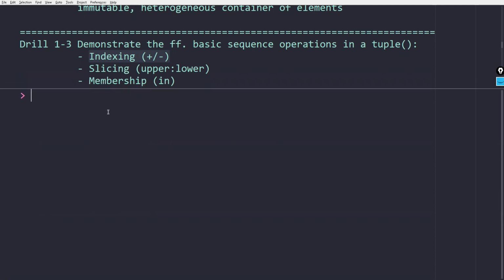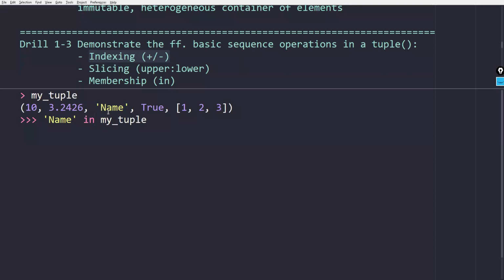So you could also have membership, like in my tuple. So whether name is there, name is in my tuple, the string. In this case, this is true. And if you convert it to small letters, this is false because Python is case sensitive.